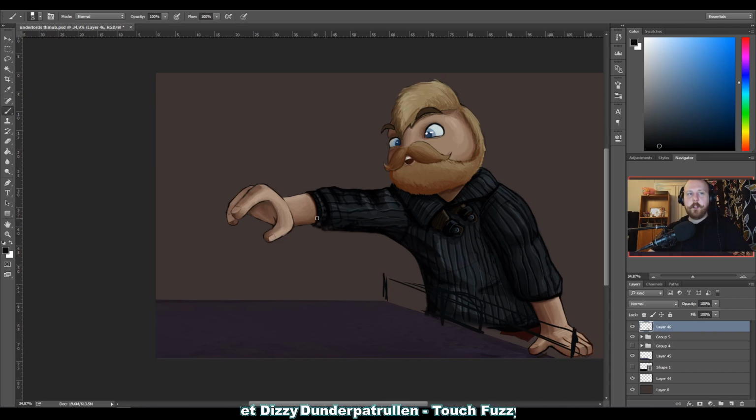Then I almost, and this is gonna ruin stuff, but this is why I should have planned the picture. This is why you always plan an illustration. This is why you don't just take a sketch of a character and do it, especially when we've been working in this area for 10 to 15 minutes or however long. Because now I want to put the hand here. But then his arm would be like that, and it would change literally everything about this area. But it would look really nice, I feel.